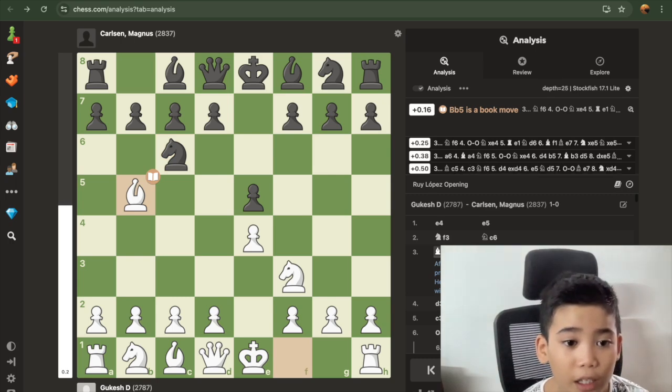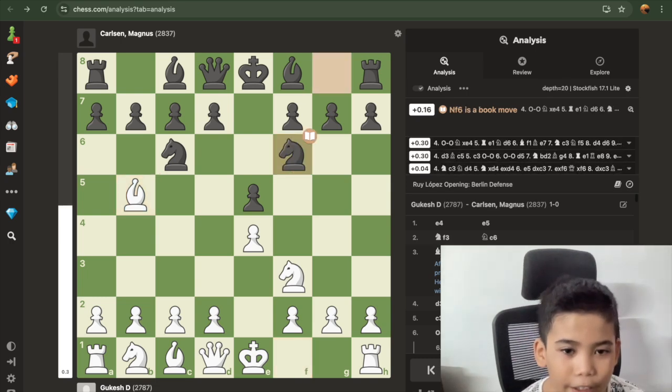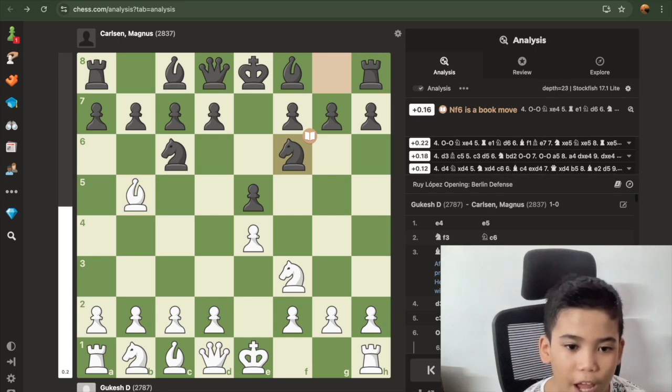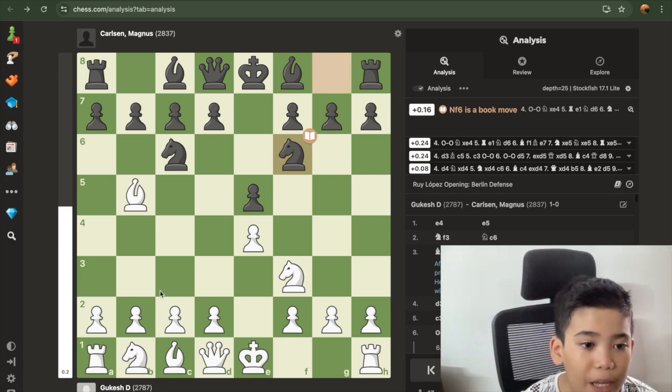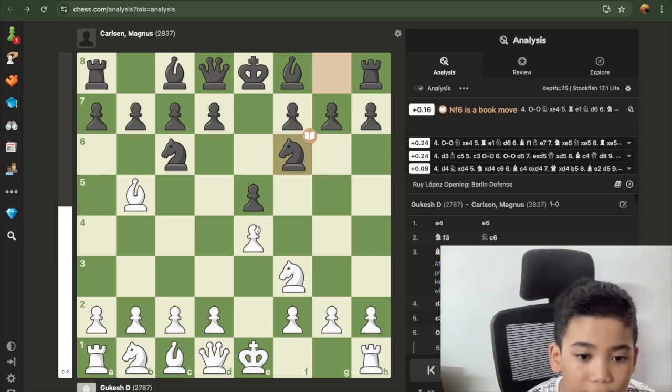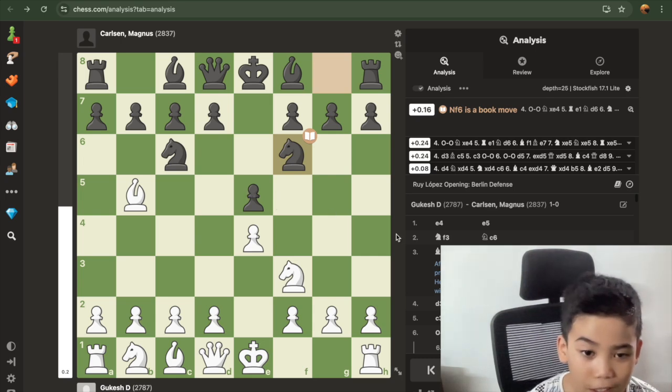A usual way because they're doing this to take the c6 knight, then they'll be able to take the e5 pawn. The f6 knight threatens the e4 pawn. This is a way so that if the b5 bishop takes the knight, this knight can take the other knight, so it'll be an equal trade, so that Magnus Carlsen doesn't lose any pieces.